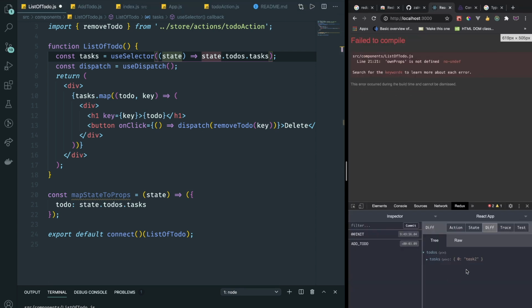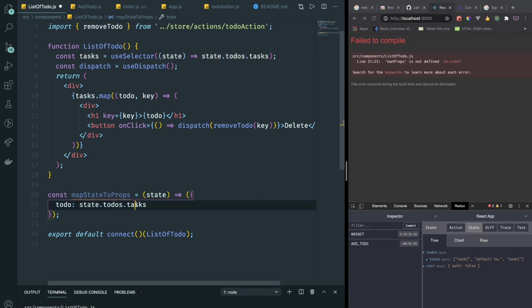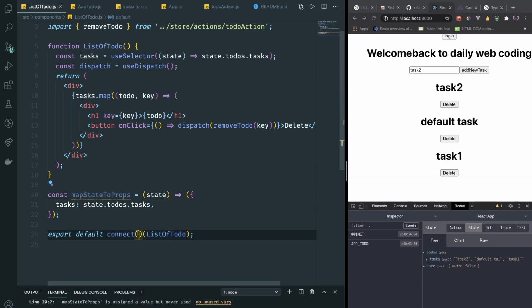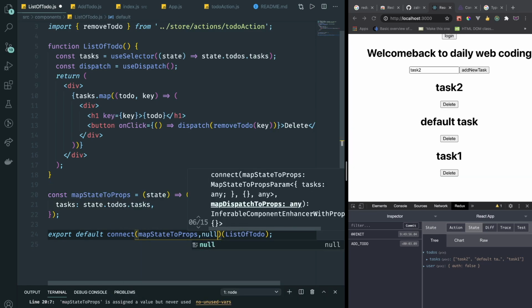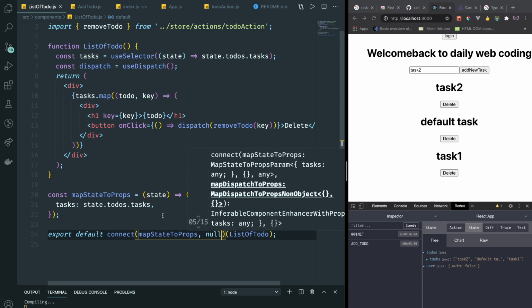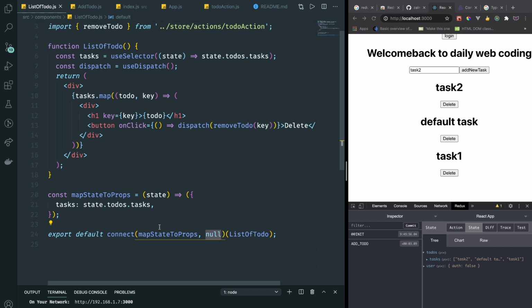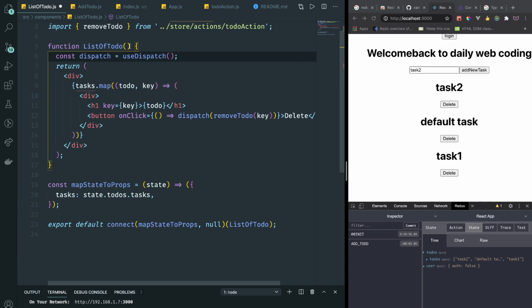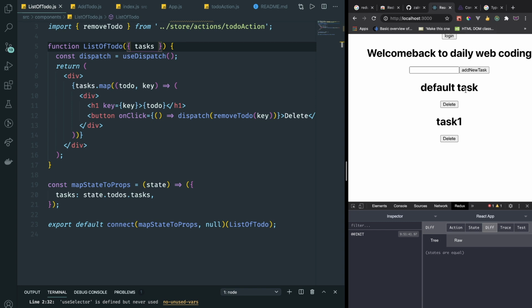And then we go back into our application, and we have our state, and we have the to-dos, and then we have the task right here, which is state to-dos dot task, and this one is going to be a task. And then we're going to pass this one into our props, and you don't have to pass this null, but I think it's a good practice if you pass the null right here, which just means our map dispatch to props is null. And then inside right here, I can remove this line. Instead, I can pass the task as a props. Now if I refresh, it worked the same way, and voila. So if I add the task to, and then if I add remove, everything works the same way.